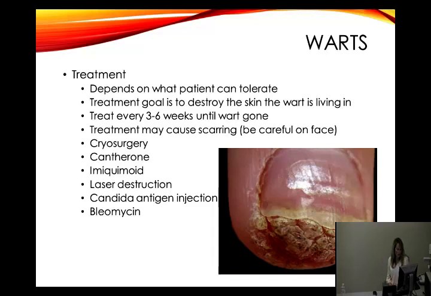If you do prescribe imiquimod, I just always give patient education that they will see a whole bunch about genital warts in that little pamphlet if they open it up. So just make sure that you give them that education. If you're still having trouble treating the warts, they just aren't going away, then dermatology referral is very appropriate. And in dermatology offices, we can do laser destruction, candida antigen, bleomycin, which is some chemotherapy that actually gets injected right into the wart.